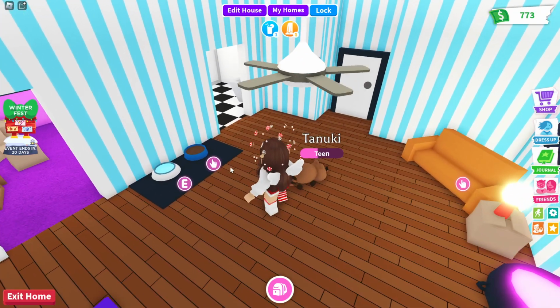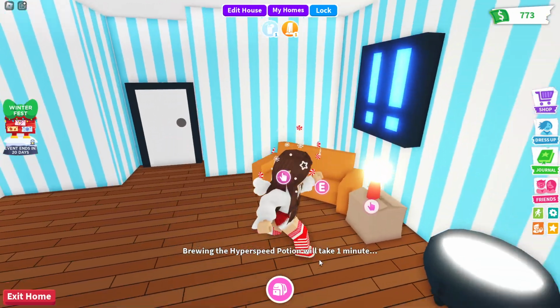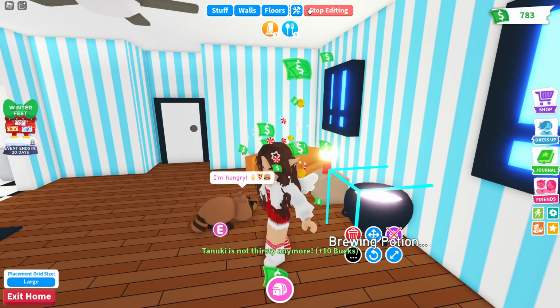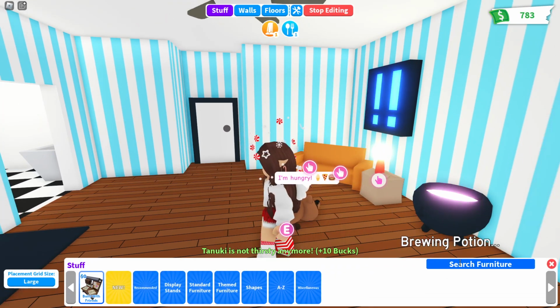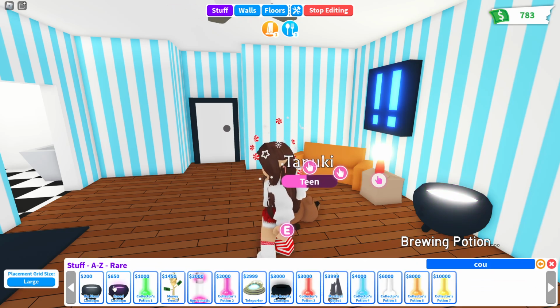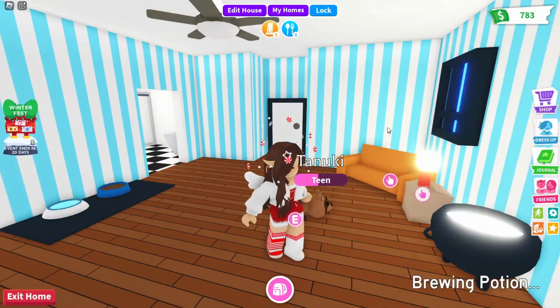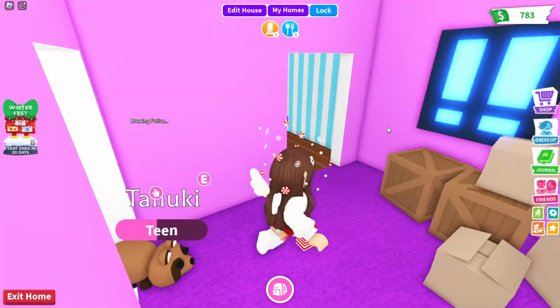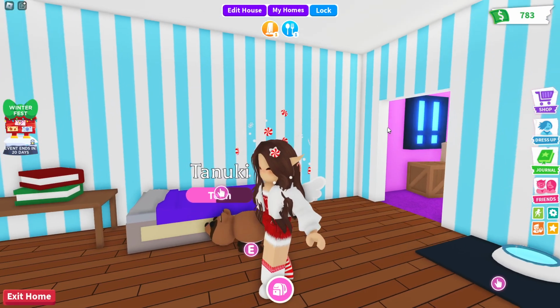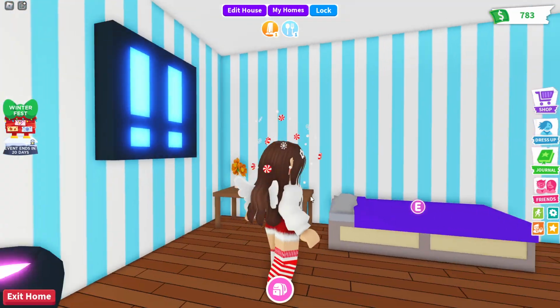I still have it here though in my house, so we will go ahead and start brewing them. They only take 1 minute, and also I can sell it for 94. Okay, let me see how much I bought it for. I'll head to the rare section and let's take a look. Okay, I did actually buy it for 650. Maybe it won't be worth me selling it. I was hoping that I was going to be able to sell it for maybe half of what I bought it for, around 300 bucks, but that doesn't seem to be the case.